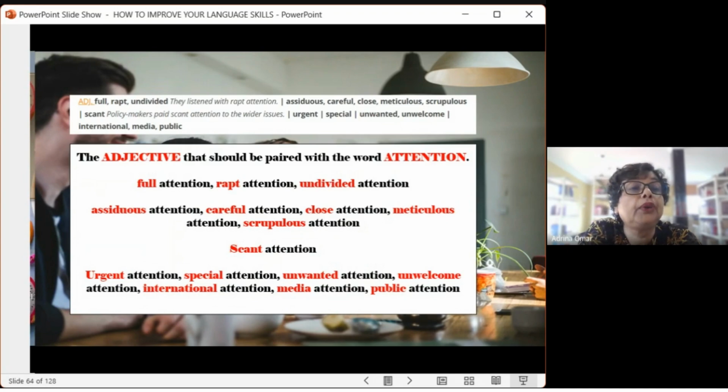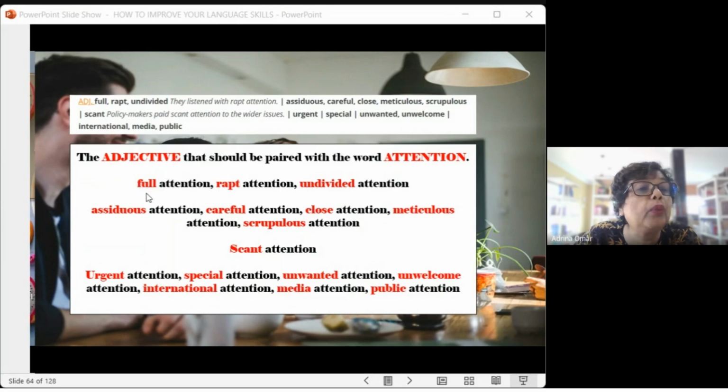So I will show you the result that I got for the word attention. This part here is the one that I cropped from my screenshot.